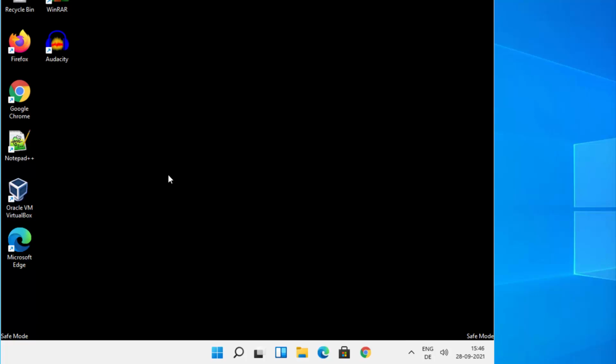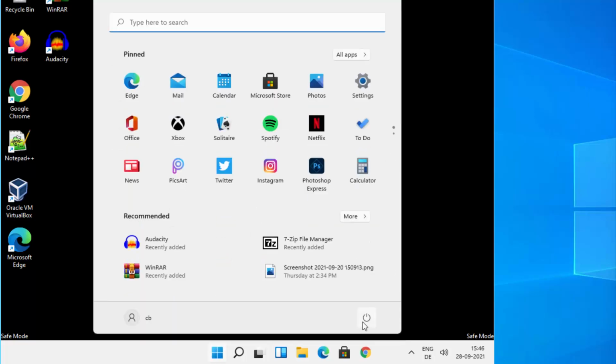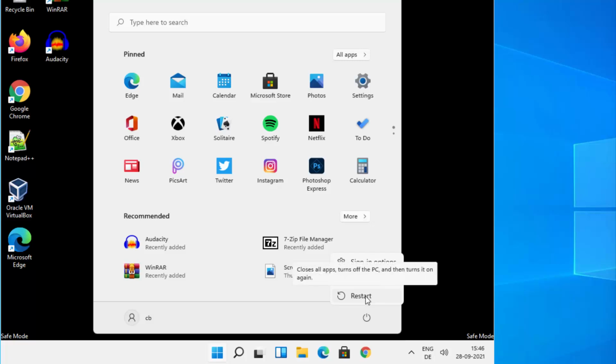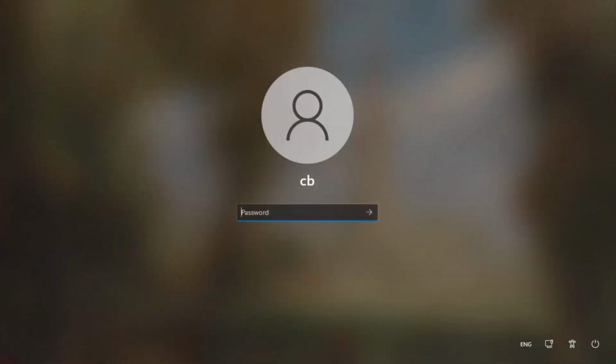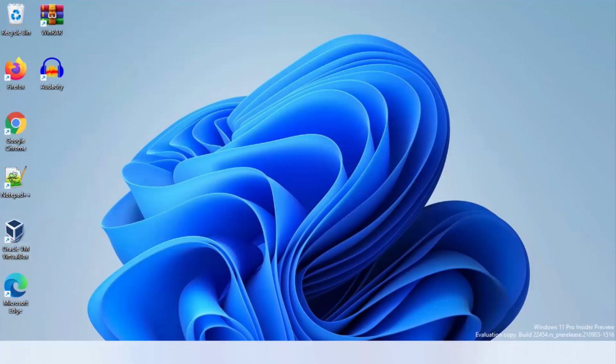Once you see this window, this means that your password is working and you just need to restart your computer now. So you just need to click on the Windows icon and then click on the restart option here, which is going to restart your Windows 11 operating system. Now my computer is restarted, so I can just try my password once again and then press enter. And this time hopefully you will be successfully logged in to your Windows 11 operating system.